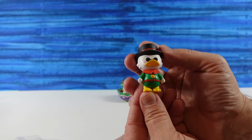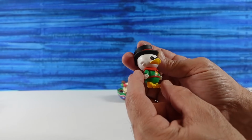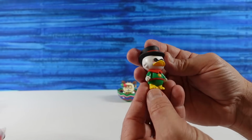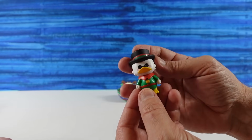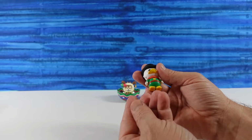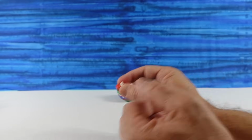All right, here's little Scrooge McDuck. He's standing tall. He's wearing a little green onesie, like a little Buddy the Elf suit. He has a red collar. His little duck legs and feet are sticking out. And he has a little top hat on. Shannon's still trying to get the accessories out. That's okay. They're stuck. So there's a Christmas stocking that would sit with him in the ornament. I'll give that back to Shannon.